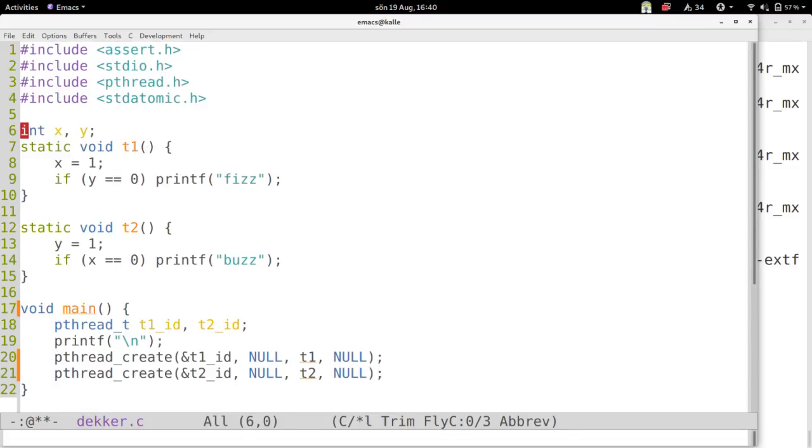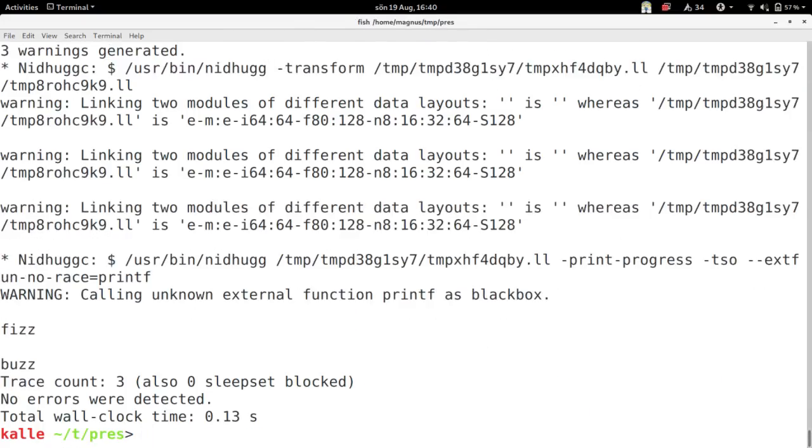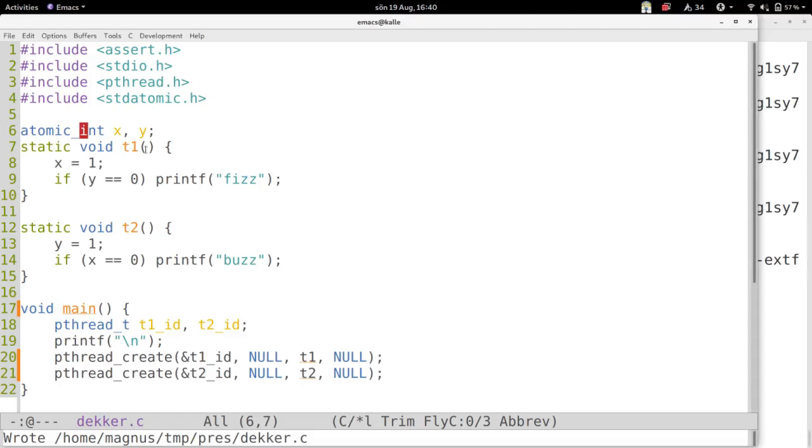So I will show you a similar thing. If you use C11 atomics instead, these by default, unless you use the really long form of load and store, do these kinds of fences for you so that it will not behave this way. So also if you do it this way, you will not get fizzbuzz. And actually, since you are using C11, you will never get fizzbuzz on any CPU if you use these things. And tools like Nidhugg can help you verify that your code doesn't do something strange.